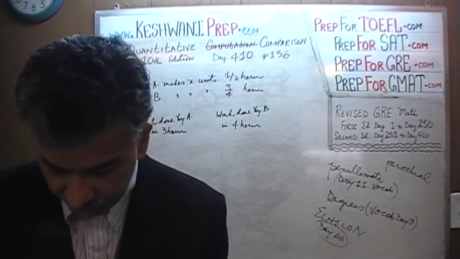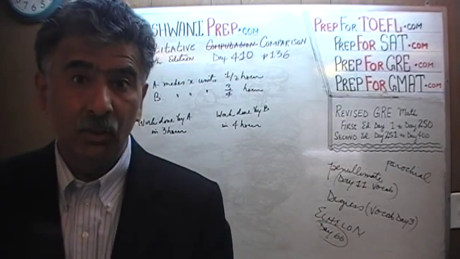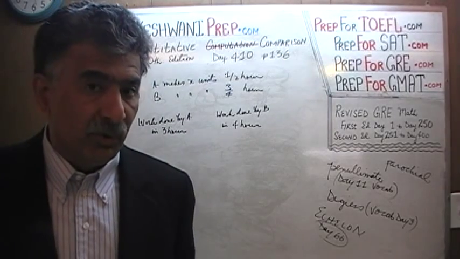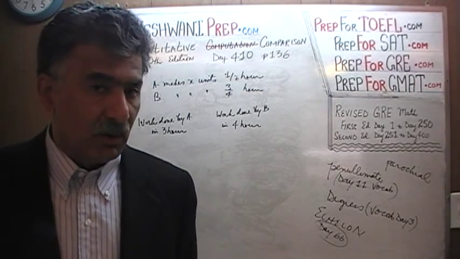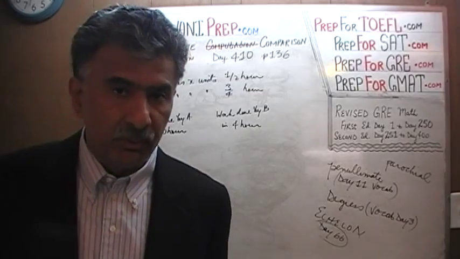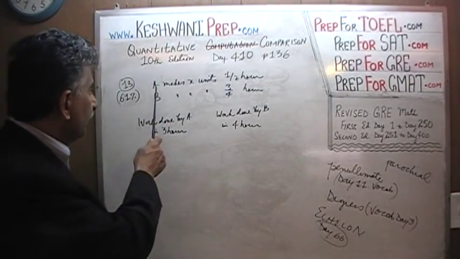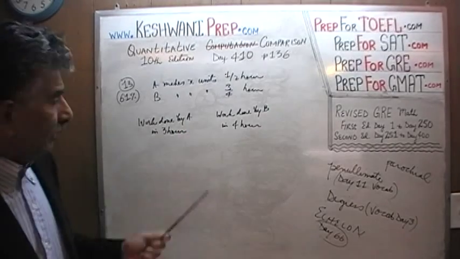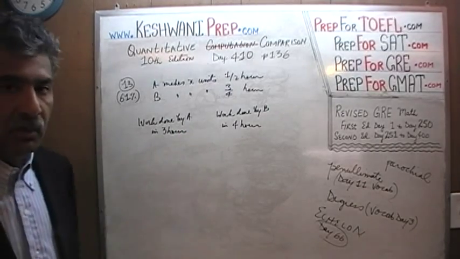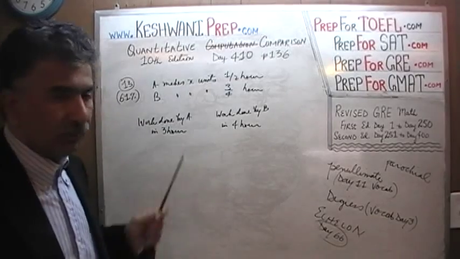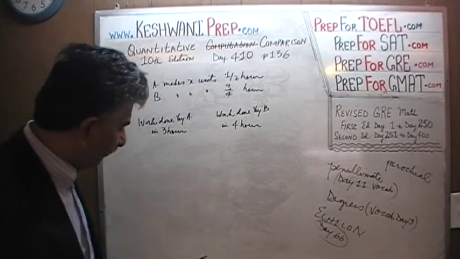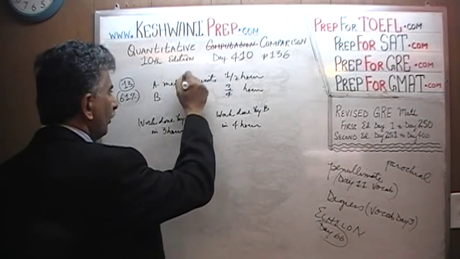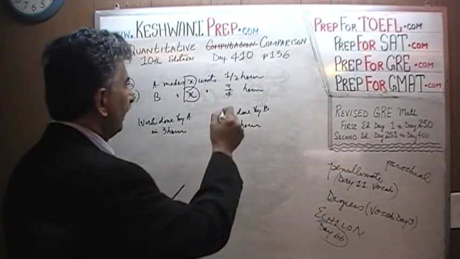Problem number 13, as a matter of fact, is something that we did yesterday already, but there is another vantage point, another way of looking at it, which I forgot to mention yesterday, so I figured I will redo it. Here's what's going on. We are told that we have machine A, which makes X units in half an hour. We have another machine B, which takes 3/4 of an hour to make X units. Same amount of work, X units for both of them. One takes 1/2 hour, the other one takes 3/4 of an hour.